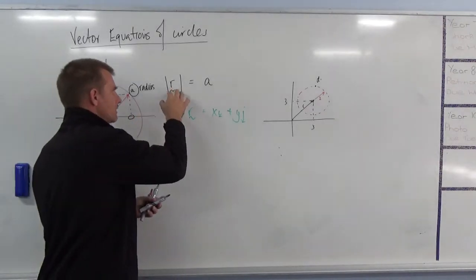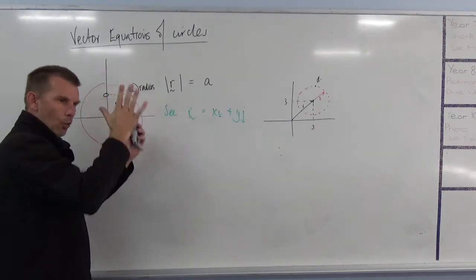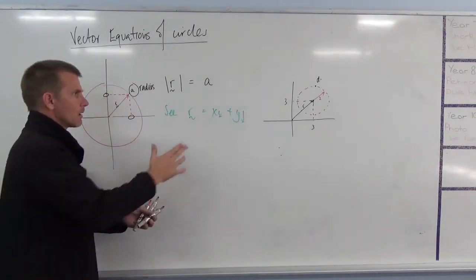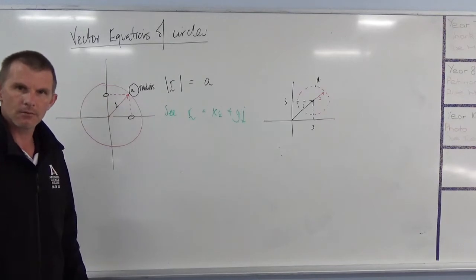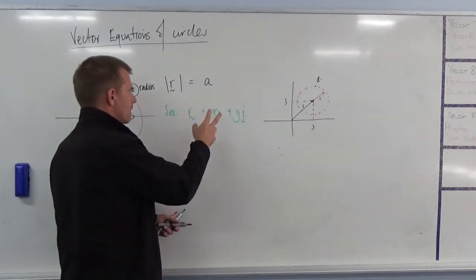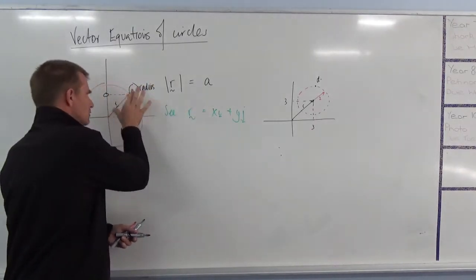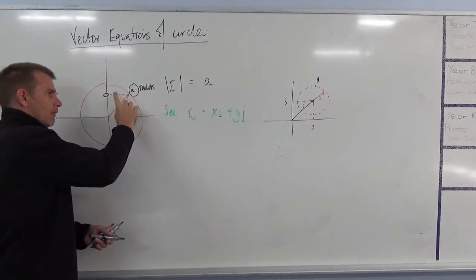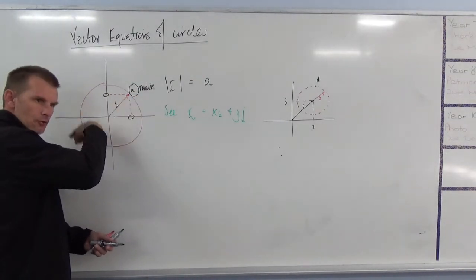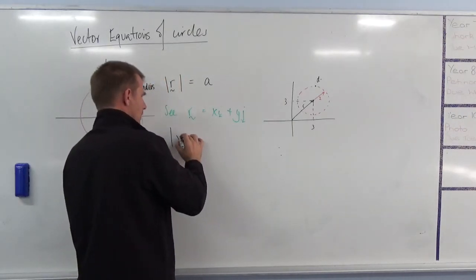So if I take the vector that takes me from the centre of the circle to the outside, work out the absolute value of it, that should just give me the radius. Kind of makes sense, doesn't it? Now, if I go a step further and I say, well, let me have r, this vector, and I want to just be this particular one. I want that to be any vector that goes to the circumference. Make r this.